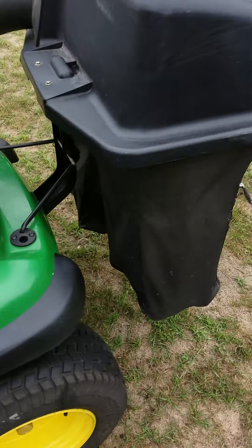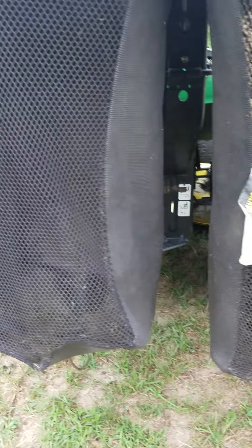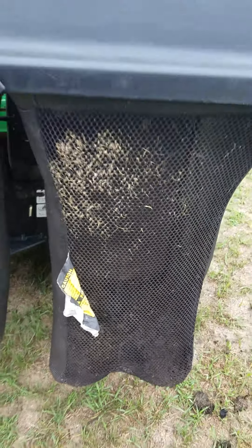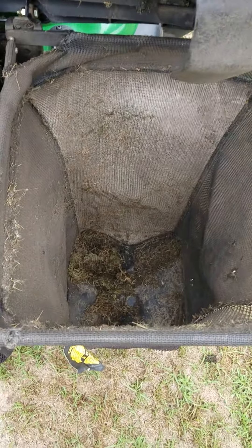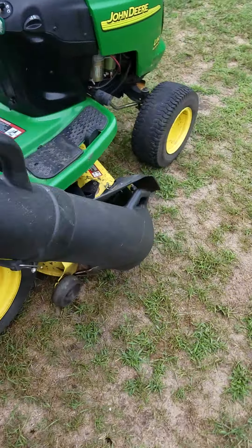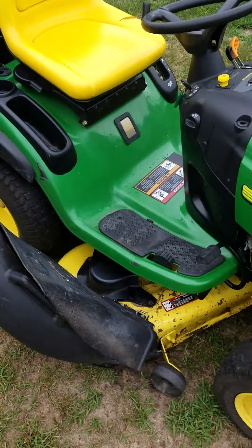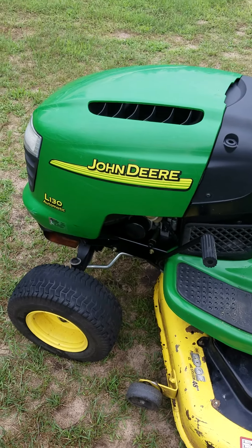The bagger's in pretty decent condition — I mean, there's a few rips here and there, you know, you get them once in a while with something older like this. But they're in pretty good condition considering. You can see down in there, there's a couple on the sides and whatnot, but certainly not shot by any means. Front tires are a little worn, but they all hold air, so that's the main thing.